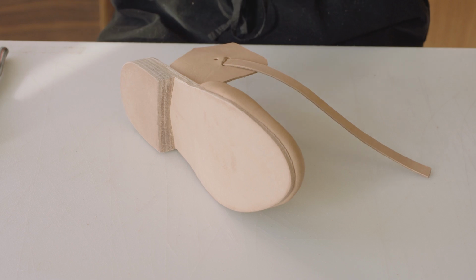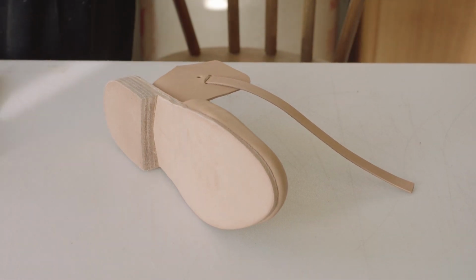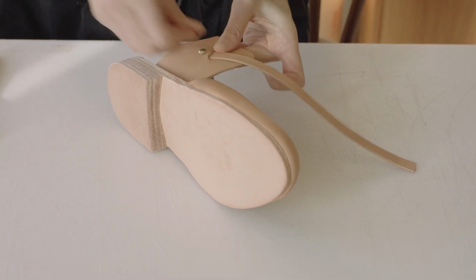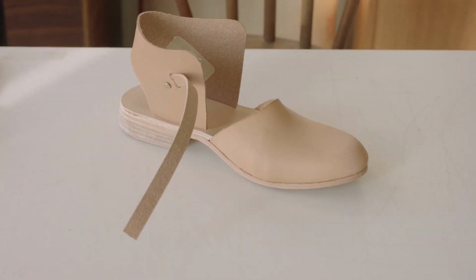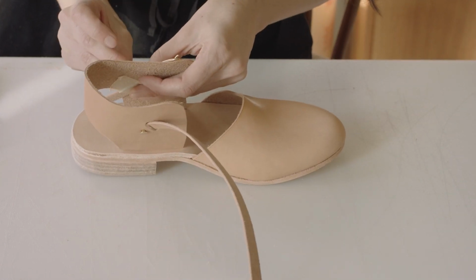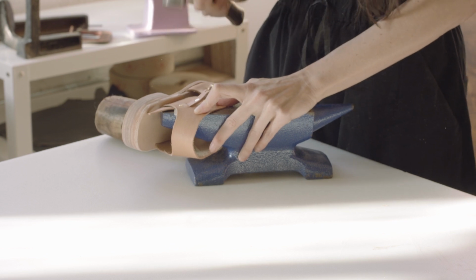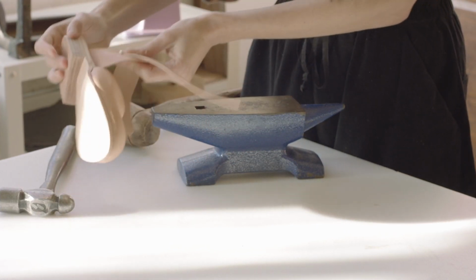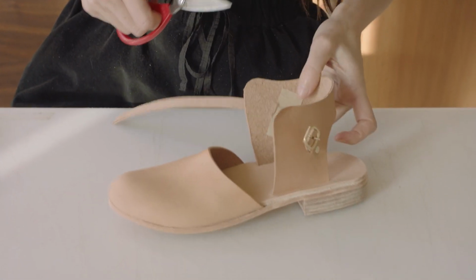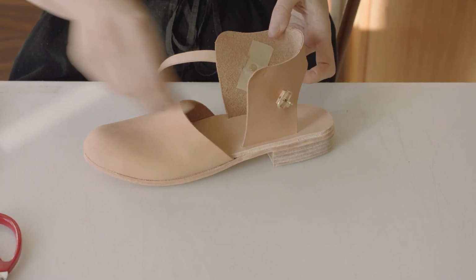Okay, and then the post goes on the back, the cap goes on the top, and then you hammer it flat. Like that. So then you can cut off the back of the straps that's excessively long and pull off the tape.